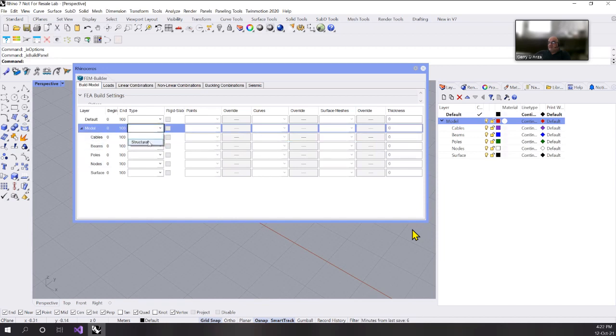So I will select it, and you need to set it to be structural. If you don't choose the structural type, you cannot assign properties. And for points, I want all the points that belong to the model to be free. This means that all the sublayers of the model will have the nodes defined as free. Then I will choose one profile here, the 88mm profile, and then I will choose a pre-constrained Ferrari.